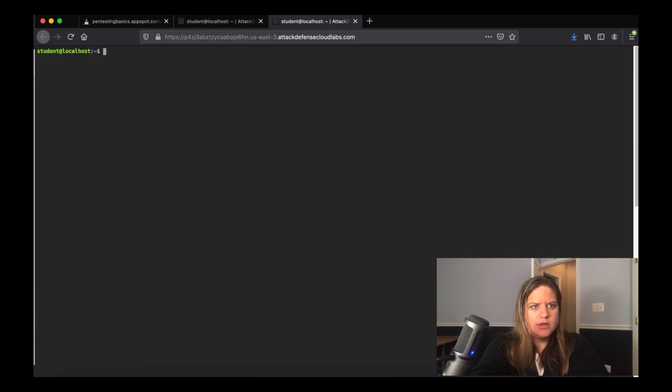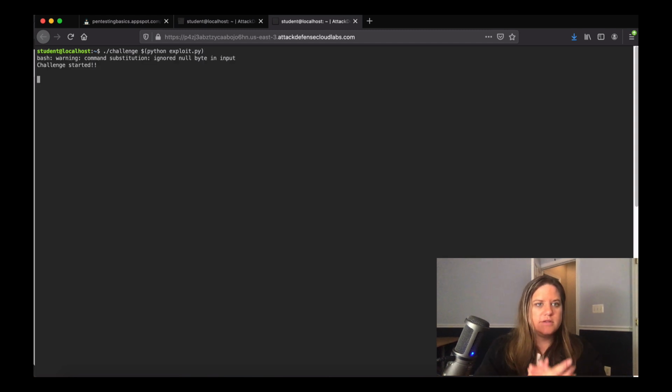So let's run challenge with python exploit.py as our command line input. This time it hangs, so we don't get a segmentation fault. It also doesn't stop. So what this has likely done, assuming everything went well, is it has spawned that shell. The shellcode executed, so it should be listening for us.